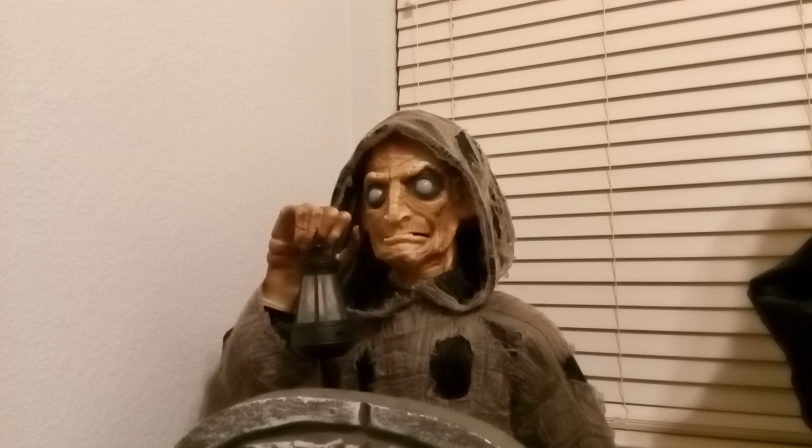This was originally first sold in 2011, I think, yeah, 2011 until 2014 at Spirit Halloween. And I believe it was also sold in 2010, but I think it was online only. I don't know, I'll have to check. Let me know in the comments if it's true or not that it was sold in 2010, but online only.